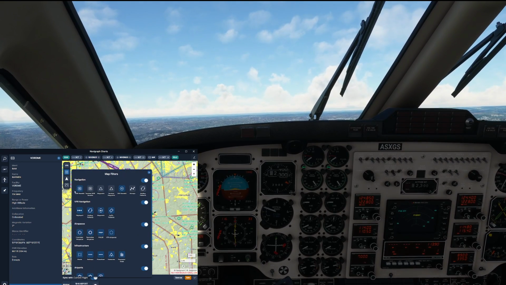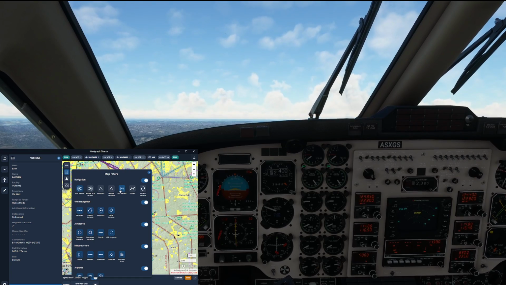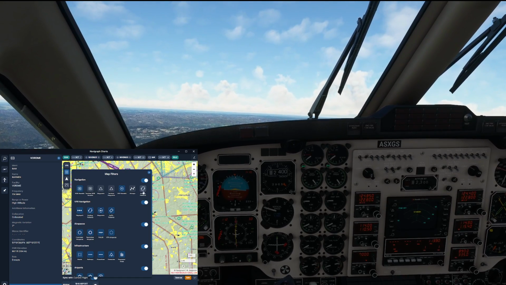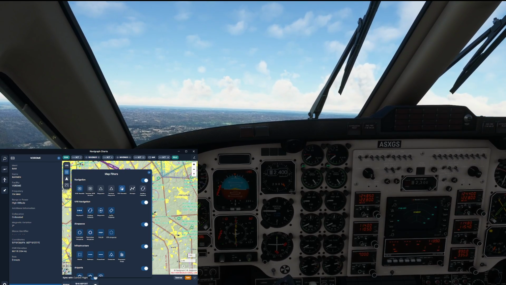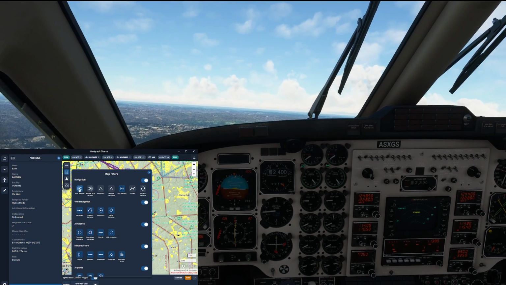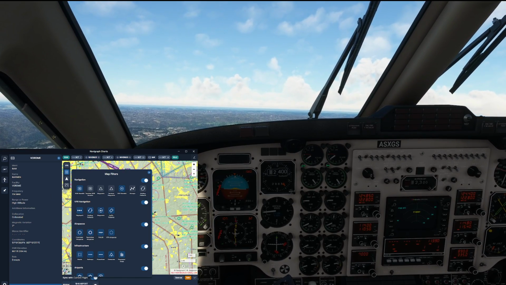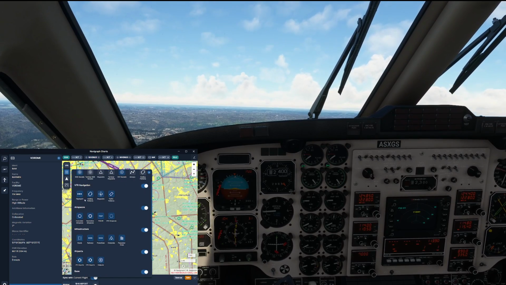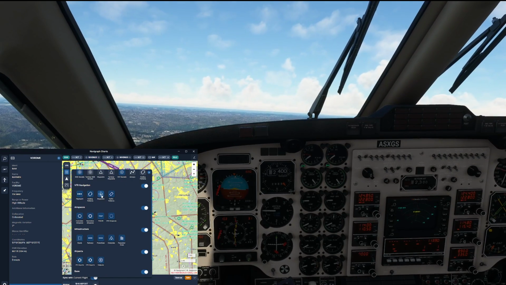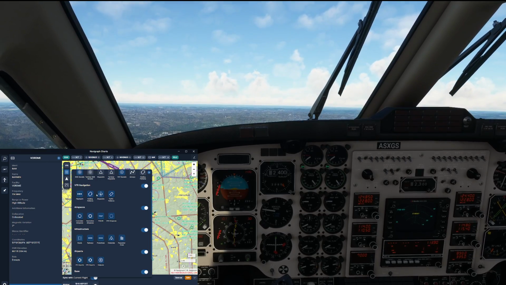Now, of course, stuff like nav aids, terminal waypoints, and so on, well, not all that interesting. I'm keeping it on the VORs and NDBs, because I might as well use them for VFR navigation. Of course, we also have the VFR reporting points, traffic patterns, and that kind of stuff.